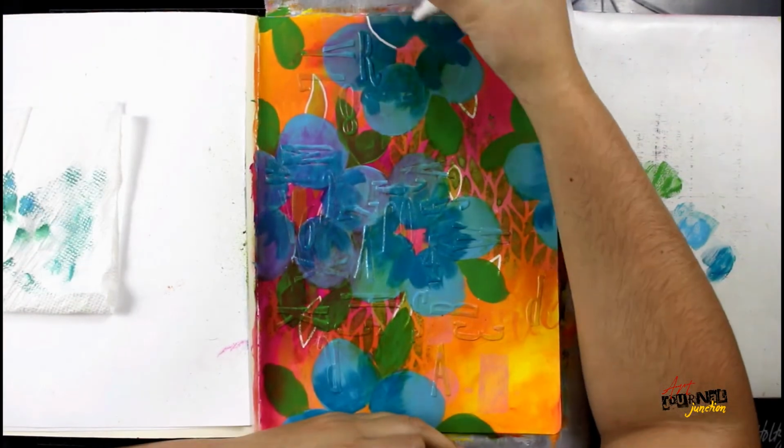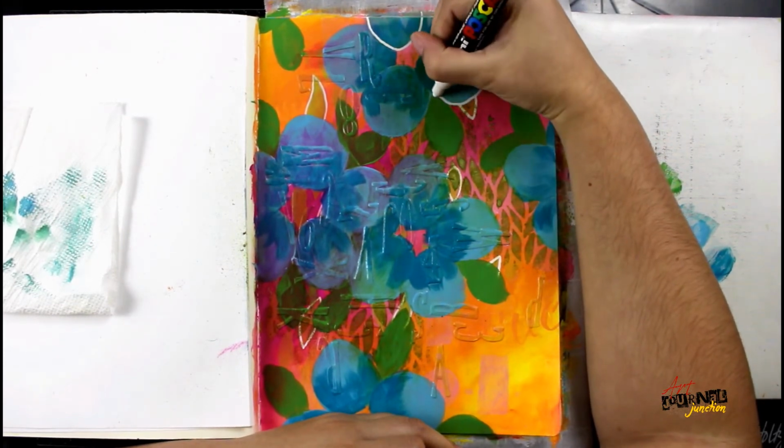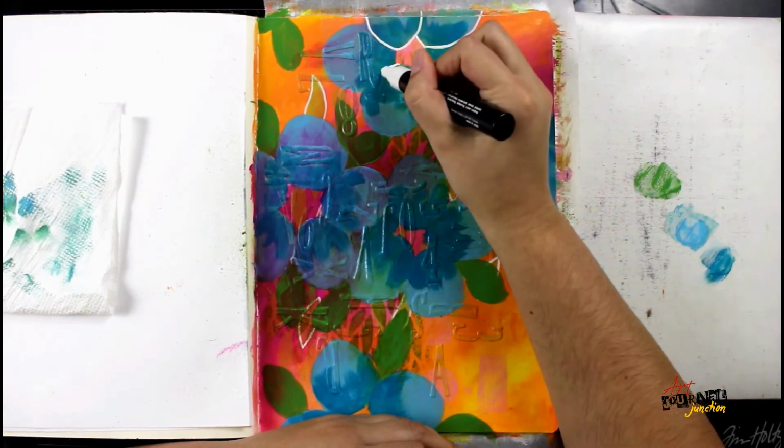And I just keep doing that until I think, okay, I have enough. This is good. And now I'm using a white Posca paint pen to trace on the outside of all of the petals.